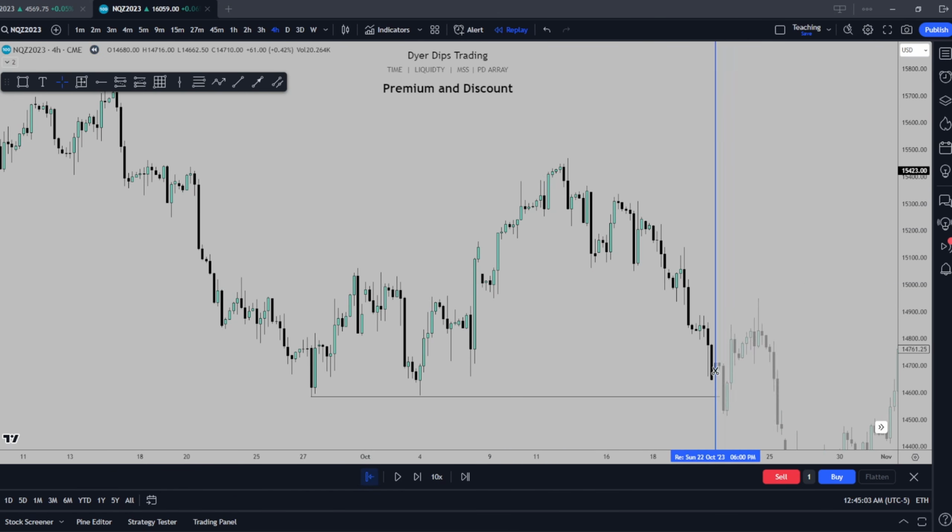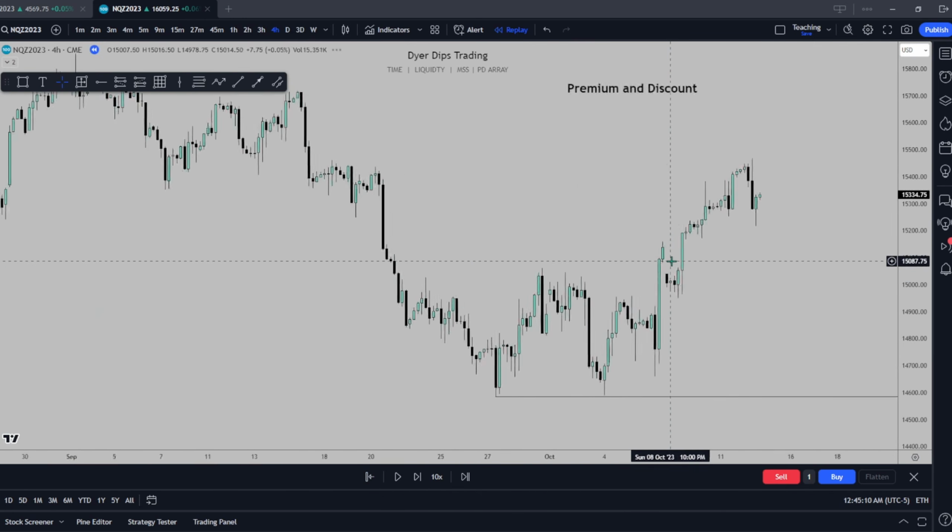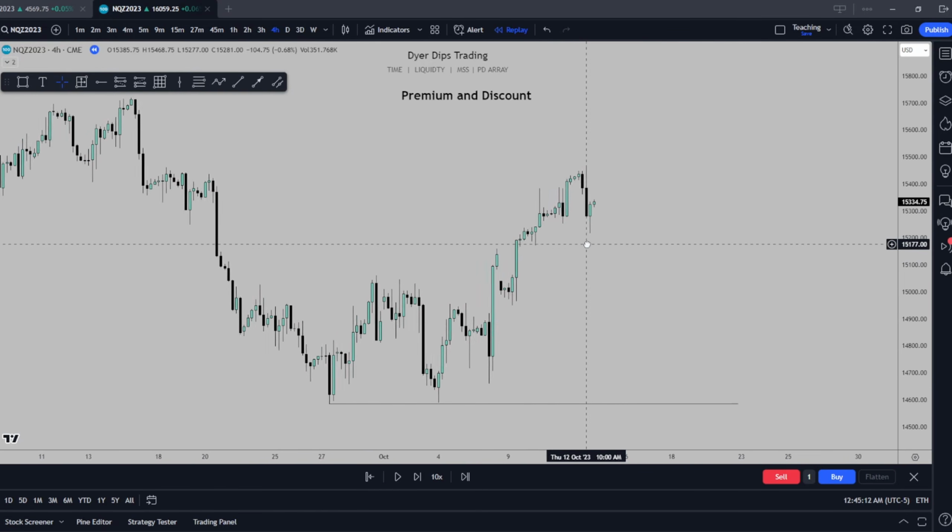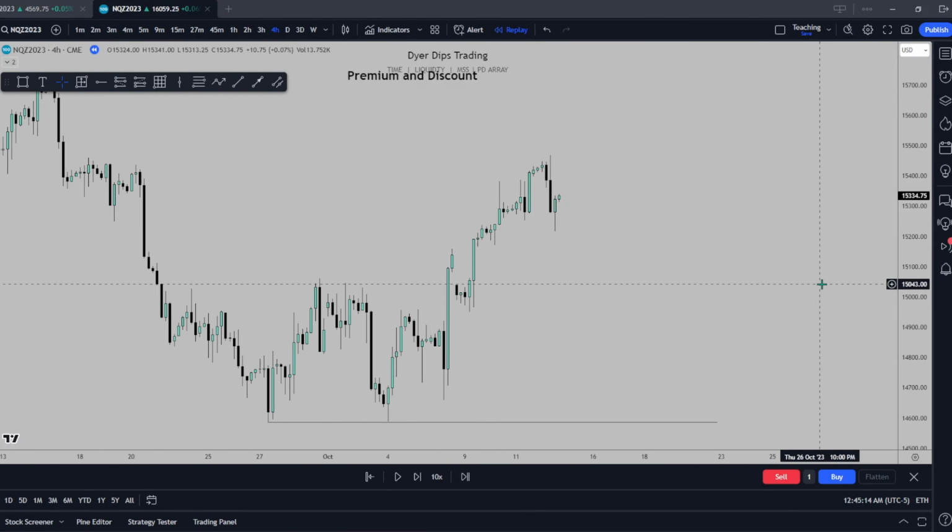So just so you can see how I would internalize this price while it's playing out, I'm going to use this replay tool, and we're just going to go back to this point here so we can walk through it together. So this was our initial shift in structure, which will be the next video. We're going to talk about market structure shifts.